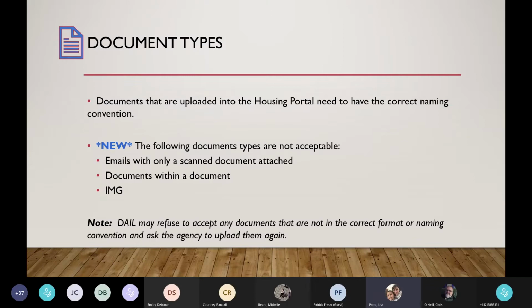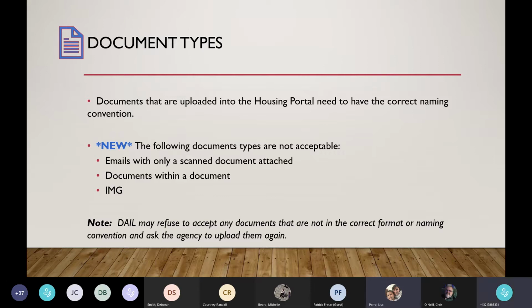The documents that are uploaded into the portal, it's very, very important that they follow the correct naming convention. We're getting more and more documents uploaded, and of course the information in the portal is growing. Sometimes it's really difficult to find the documents you need because we're getting all kinds of documents with all kinds of names, sometimes numbers from being scanned. So please, please start using your naming conventions when you're uploading documents.